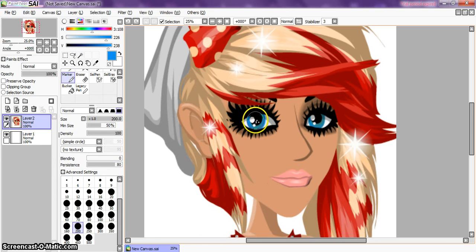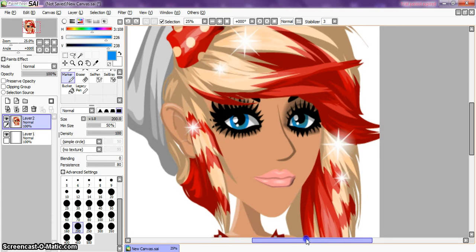So this is Younglover, her name with no spaces, her account on Canadian MSP. So I did an edit of her already. If you want to go check that out, you can go to my account, which is Waterlily Space 23. And you can go to my pictures and you'll see that I've done a bunch of edits and one of them will be of her.